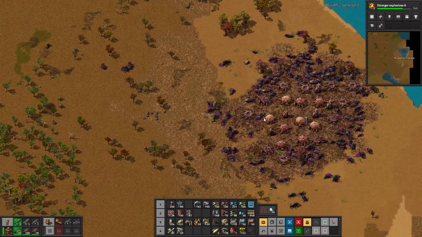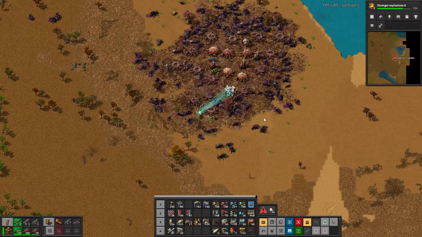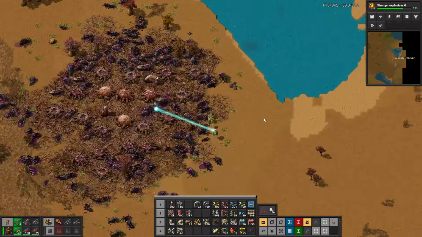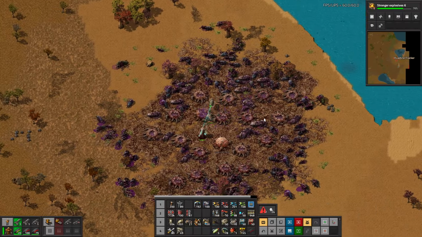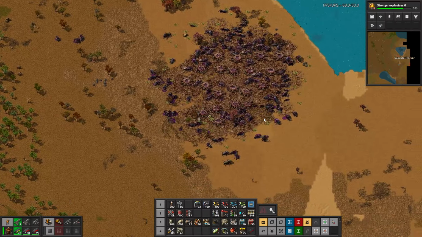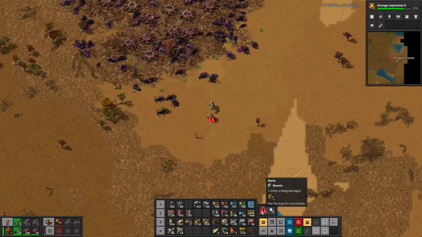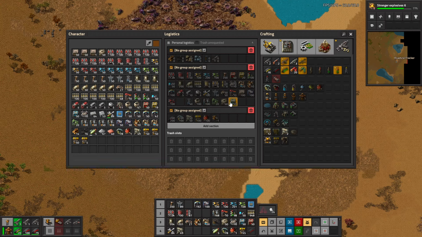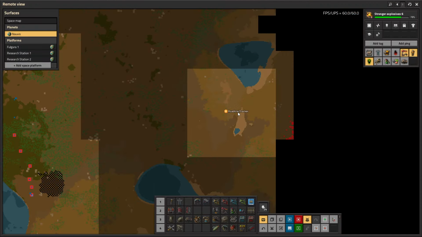It's kind of nice to just kite, let the robots do their dirty work. These robots are so good. They're expensive, but man, are they good. Okay. So let's get out of the goop. And then what? I'm not gonna kill that.